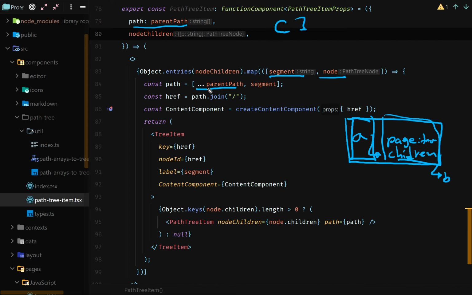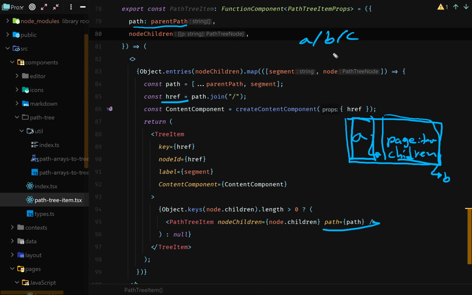We spread an empty array over another array, and then path is A. Now the things will get interesting when you pass this path over here. On the next iteration, this will now be A, and then the new path will then be AB. So what we want to do is make an href. For the href, we just need to join these paths together, to make it ABC, like that. And that will be at the very end.